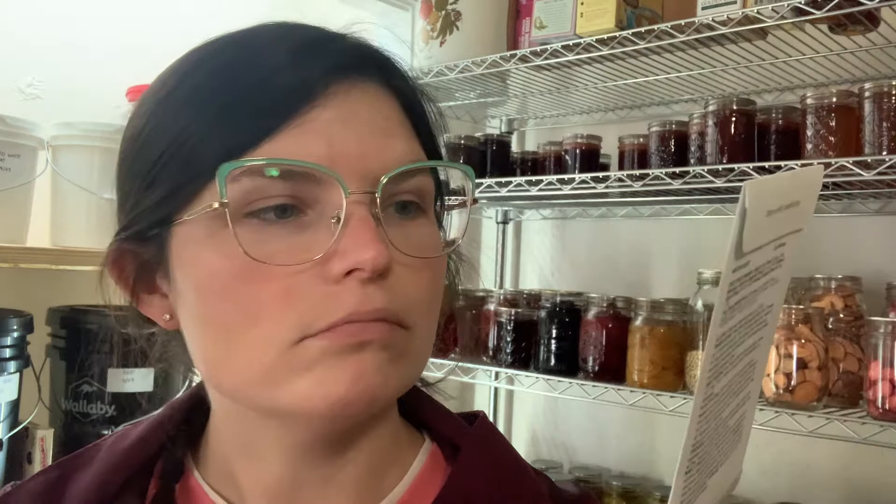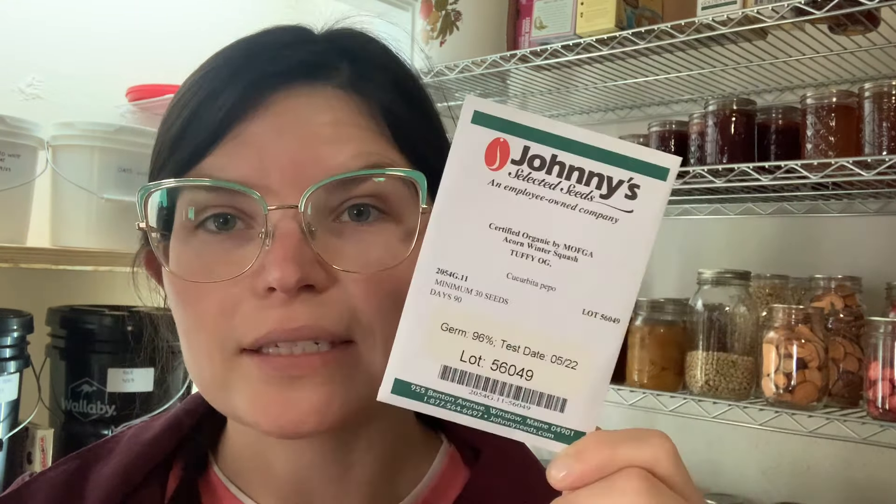Another one is this DeJesse Cauliflower. I have grown this and I have pictures on my Instagram where it's a beautiful, gorgeous plant, but it is so prone to bugs — there's no bug resistance at all. Of course these are heirlooms, but it's just not something I want to continue trying to grow. Another one I'm probably gonna get rid of is this Acorn Squash from Johnny Seeds — the Moffka Acorn Winter Squash, organic. It just didn't taste good to me, and it's a fairly new packet, so it's not an age issue.